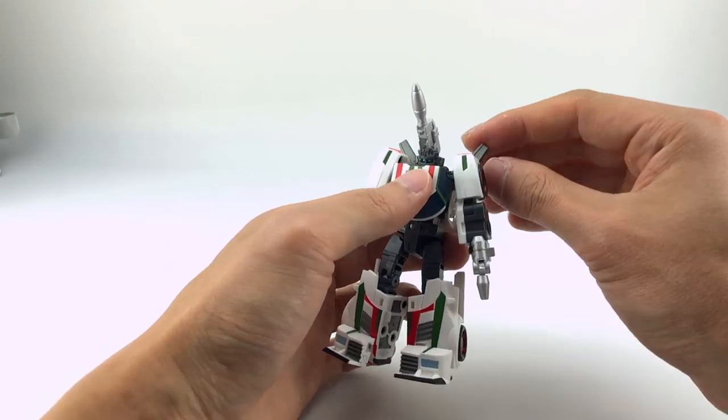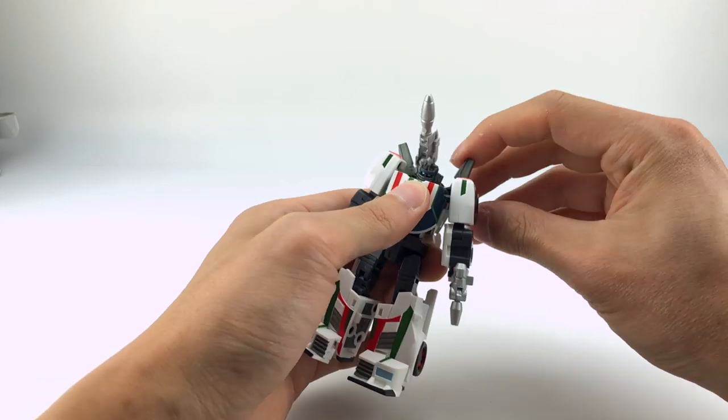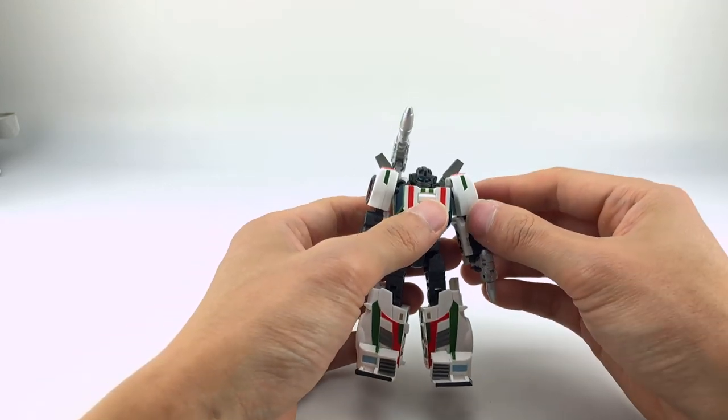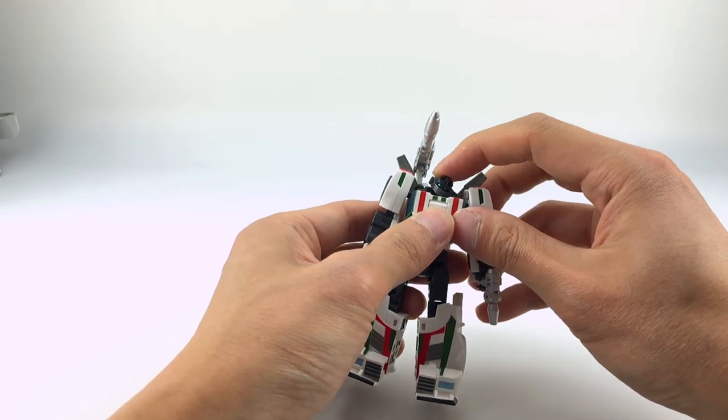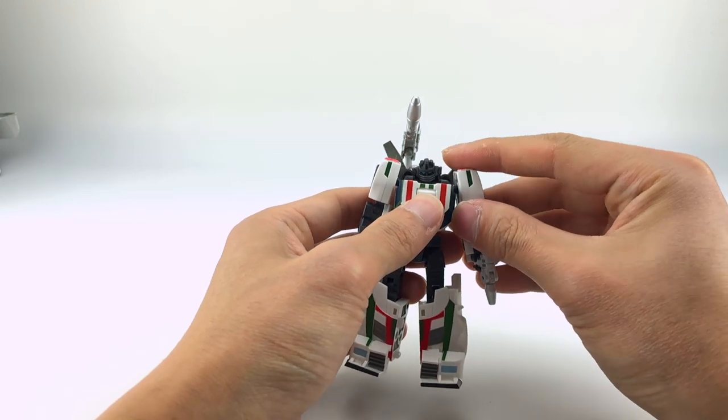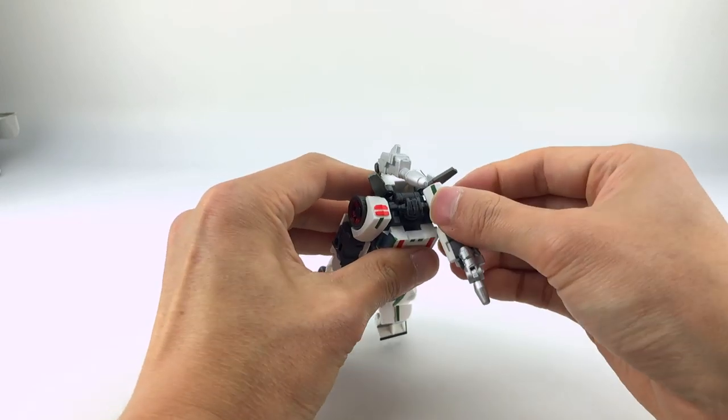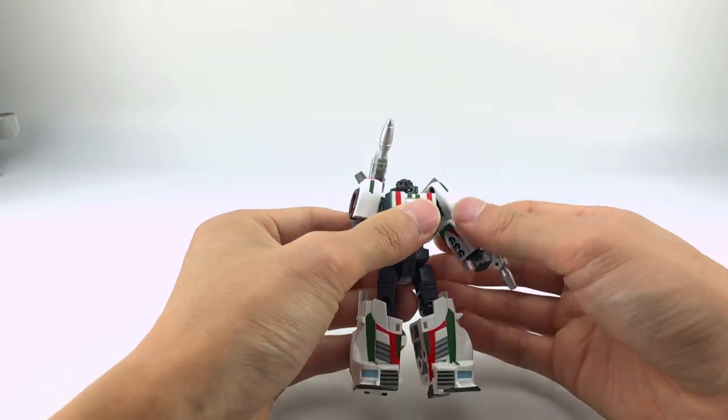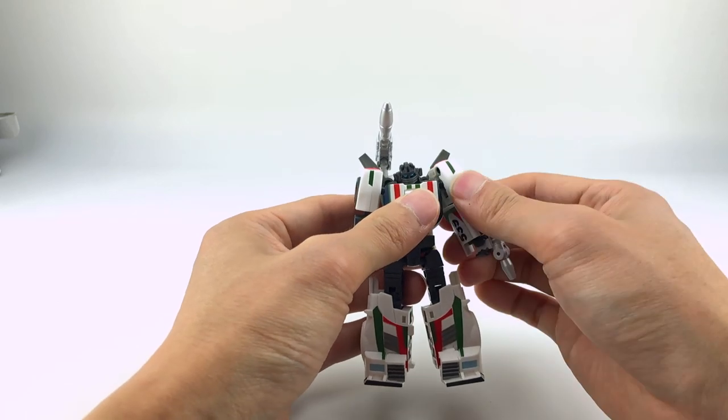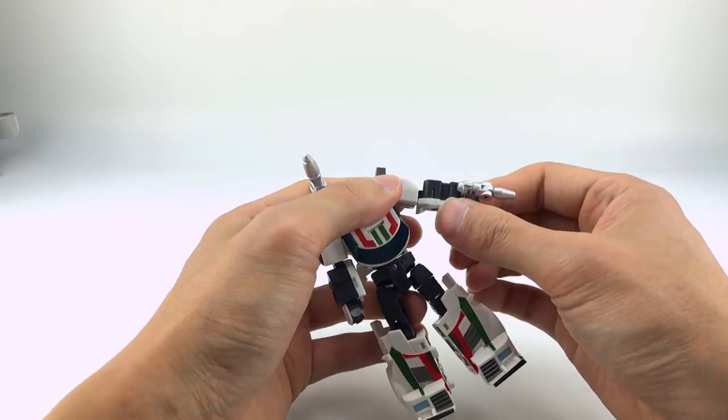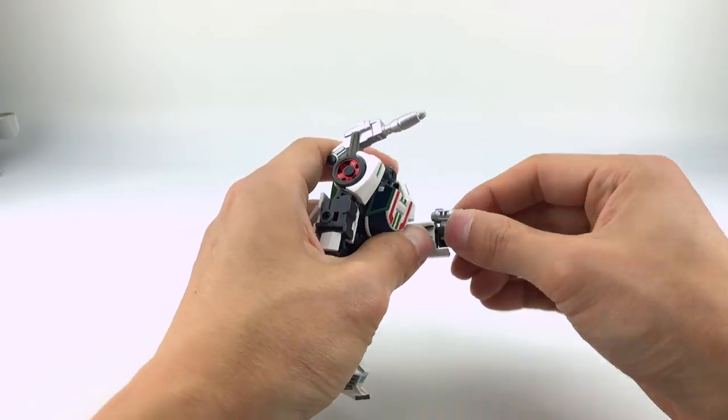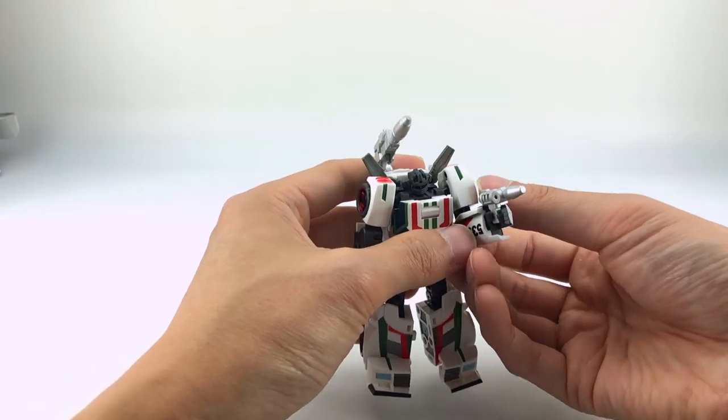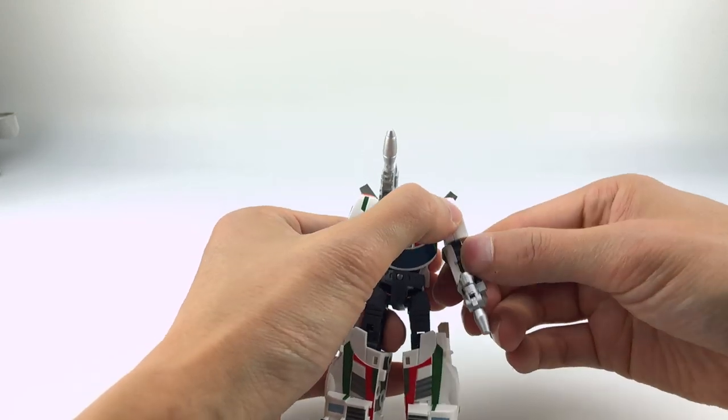Articulation wise, you saw his gun here, his little wing thingies on the back. You can angle them at various angles. His head is on a ball joint. His shoulders are on a hinge here, as well as a ball joint in the shoulder itself. He has bicep swivel, which we'll be utilizing later for transformation. Elbow bend, and as we saw before, his wrists are in pegs, so you can go ahead and swivel those around 360.